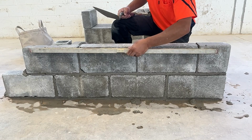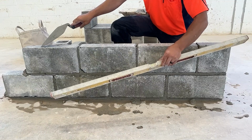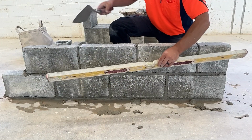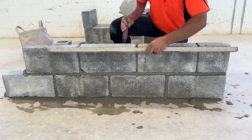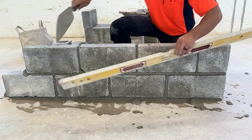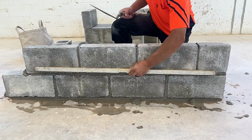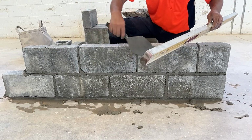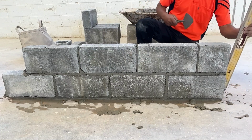I'm then going to move the level to the top of the block. What I'm not doing, I don't want to move this block, and I don't want to move our jam block. Those are both plumb. The faces of those are both plumb. We just want to manipulate the block in the middle. If this block is plumb and this block is plumb, and we've manipulated the block in the middle to be flat with them, these two blocks are plumb now. We'll go to our jam and plumb that up.